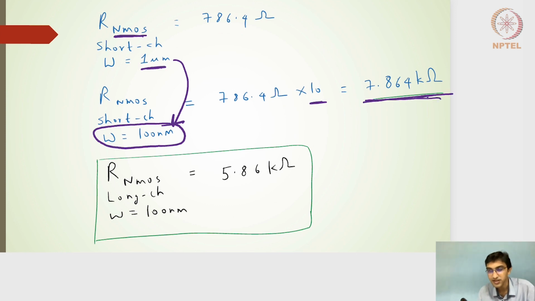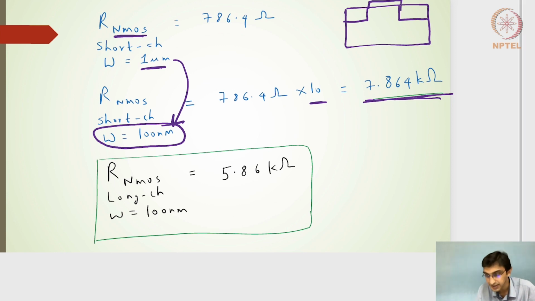And intuitively, if I look into the cross-sectional view of the transistor, if this is the length and this is my gate side, this particular width is increasing. So the channel cross-sectional area, if I consider these to be the terminals A and B, the RAB value and its cross-sectional area, I can rewrite into a simple expression.